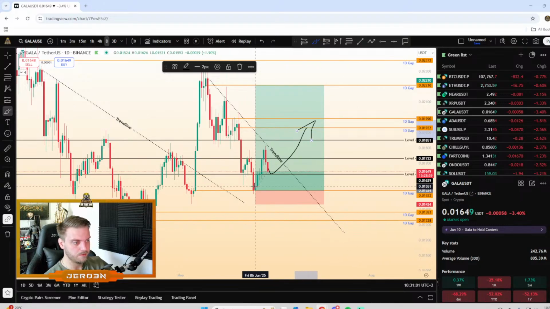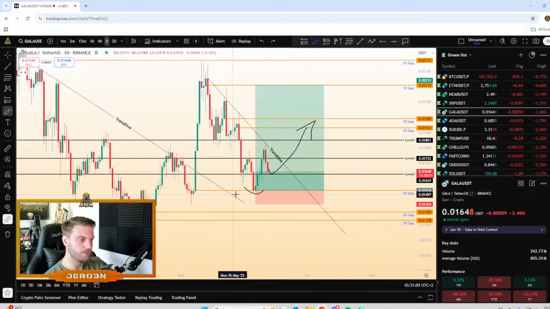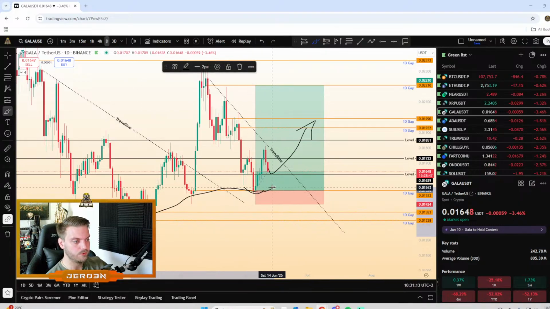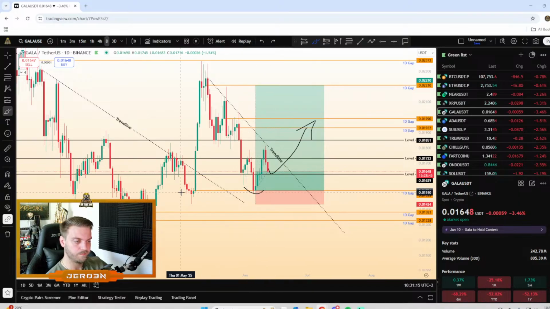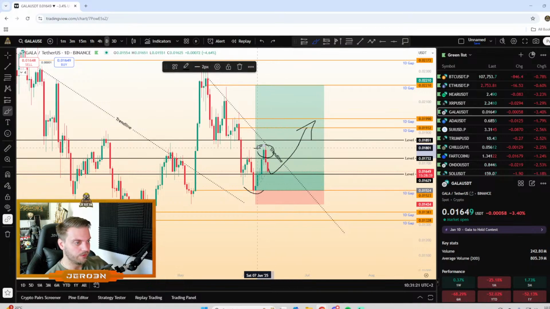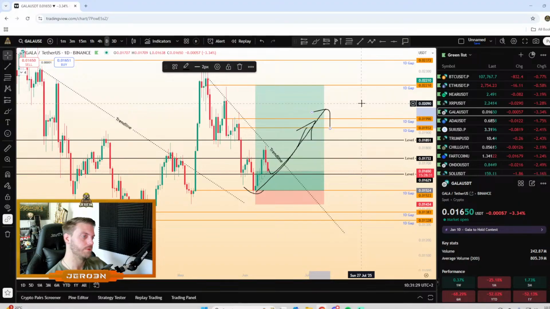Okay, where again you have this indication because we didn't close below here. Okay, so an indication that we are still having this higher low now. And now over here as well, we created this higher high based on this one, where we could see price to push through that trend line now.